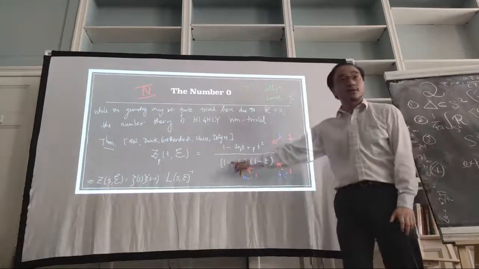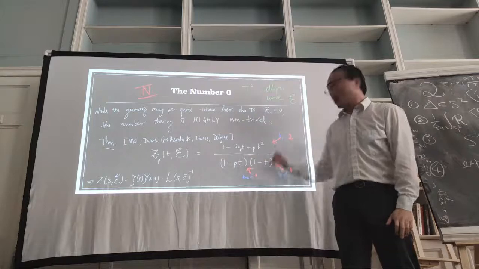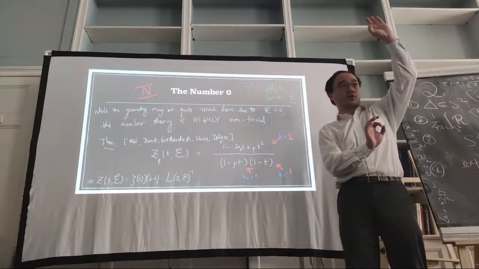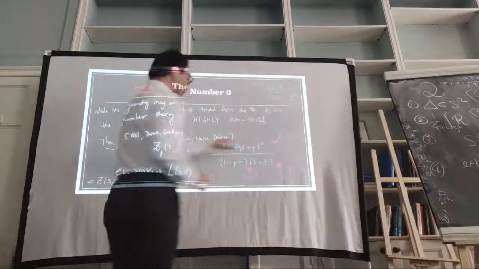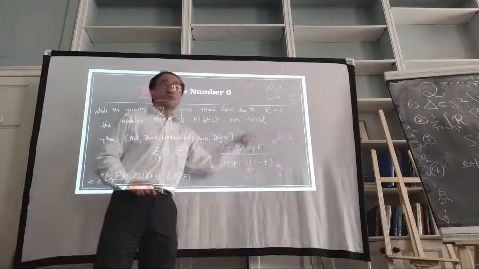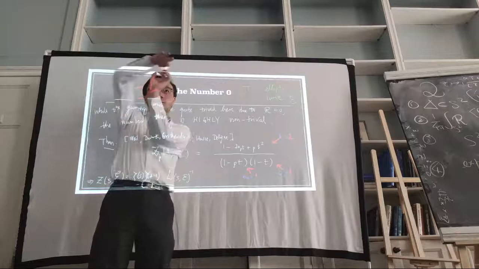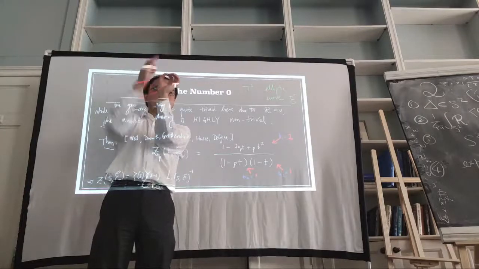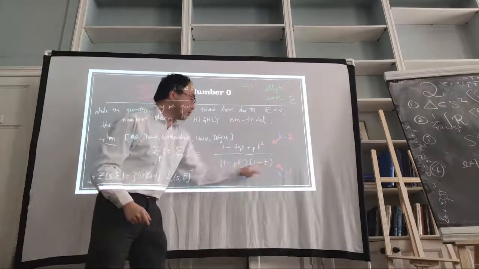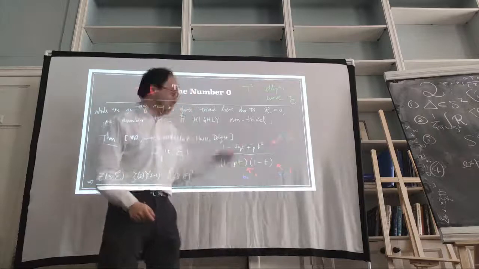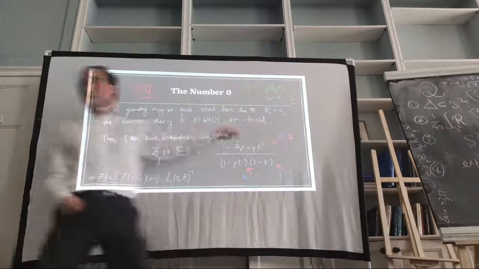Again, the bottom is exactly as before. It's 1, 1. That's the two Betti numbers of the torus, right? And here, this must be a degree 2 polynomial because the second Betti number is 2. There are two non-trivial algebraic cycles. So this is the 1, 1, 2 of the torus. 1 plus 1 minus 2 is 0.